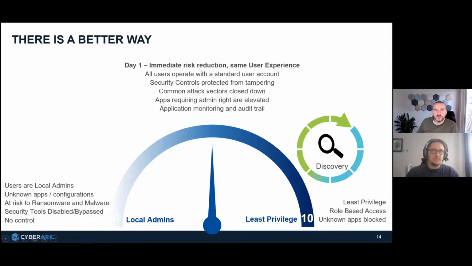Yeah, and I think this is reflective of our general advice around privileged access management. It's about how you can reduce as much risk as possible with the minimal amount of obstruction from the user side of the fence. Generally on the PAM side, we talk about going after your high risk accounts like domain admins, because they're high risk but actually low complexity to secure. It's essentially the same advice from the endpoint perspective: go after that huge risk reduction by removing admin rights, but do it in a way that doesn't become too obvious or noticeable to the end users.